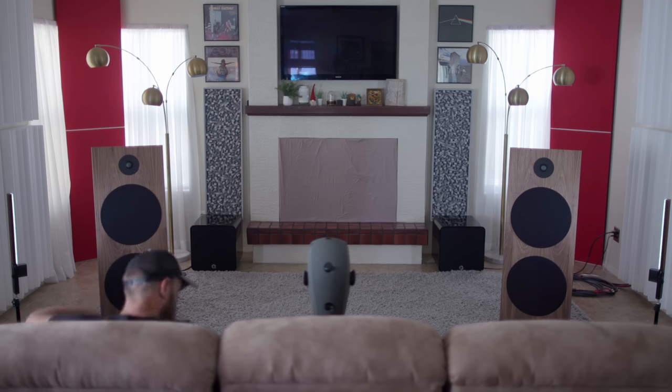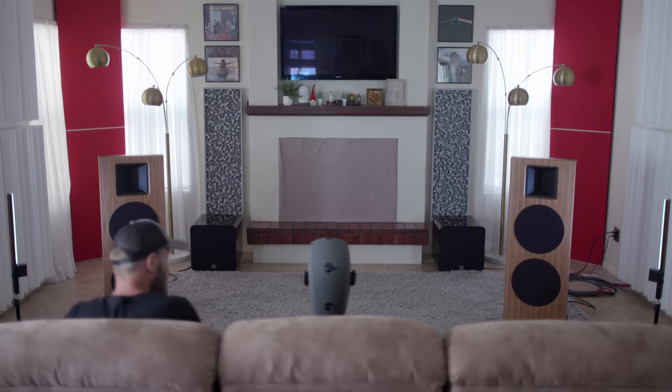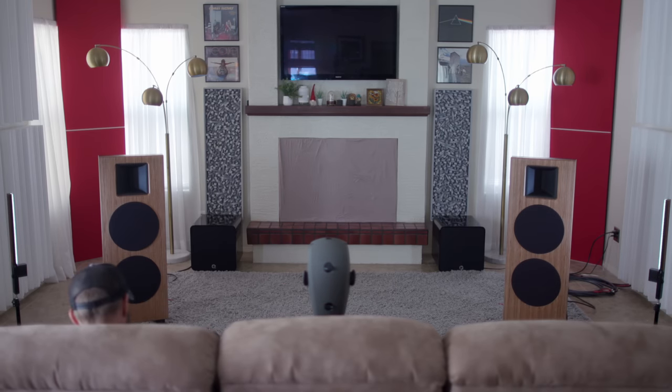Alrighty, and now the moment we've all been waiting for. Let's check out the X5s. All right, so the X5s are next. This will be the last speaker that we're going to be checking out.